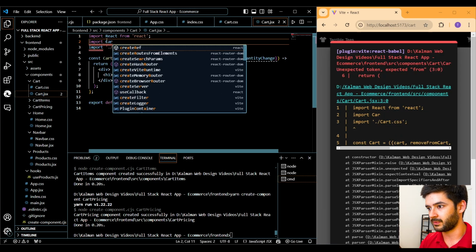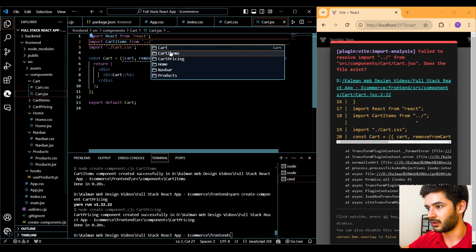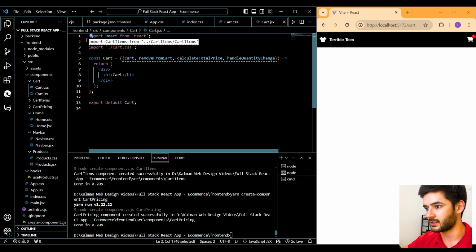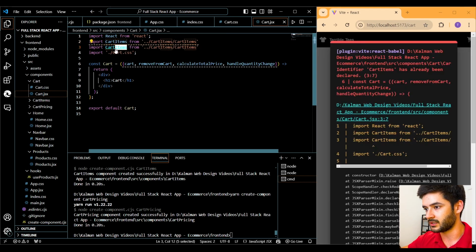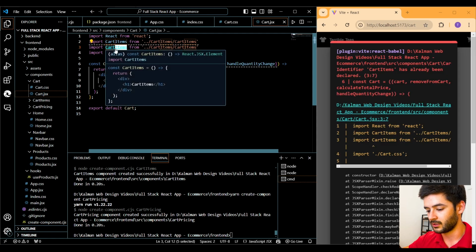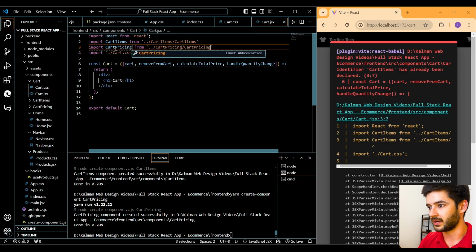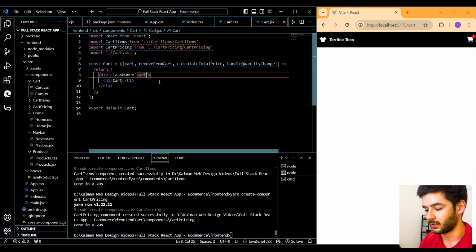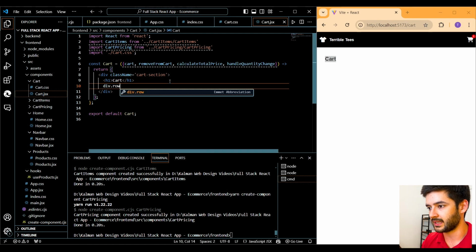So we'll start off by importing our cart items from our cart items folder and getting our cart items JSX, and then we can just copy this, paste it down below and change this from cart items to cart pricing. Now to this div here, I want to add a class name of cart section. You guys can see that adjusts our title here. Create a div with a class of row.